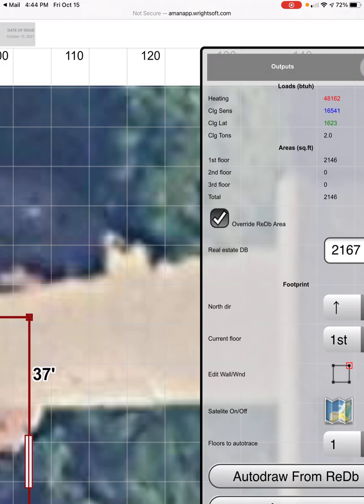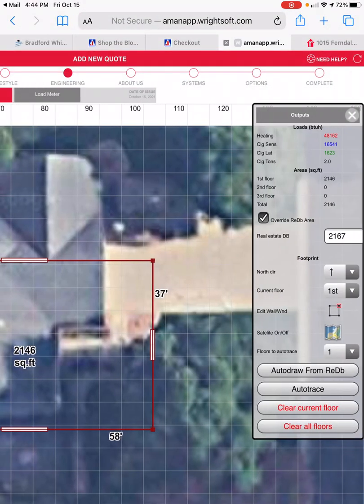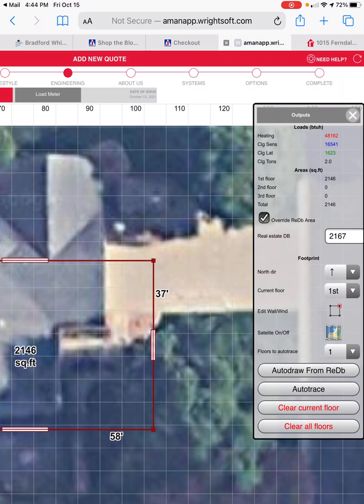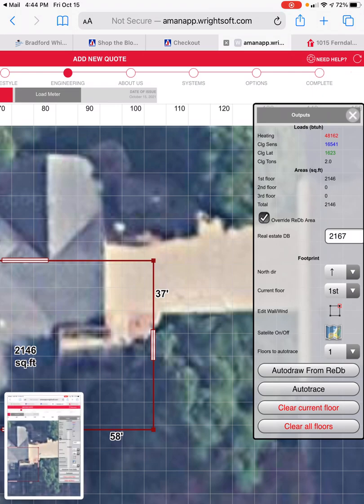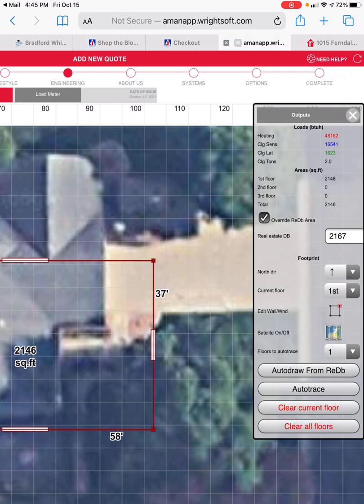I'm going to zoom back out here. You would screenshot this, which is the power button on your iPad and the Hey Siri circle button simultaneously pressed. You can see I took a screenshot, and this is what you would load into your retro folder or your retro form. And then there would be another video that will explain the calculations for BTUs. So if you have any questions, hit up a coach or an install manager.